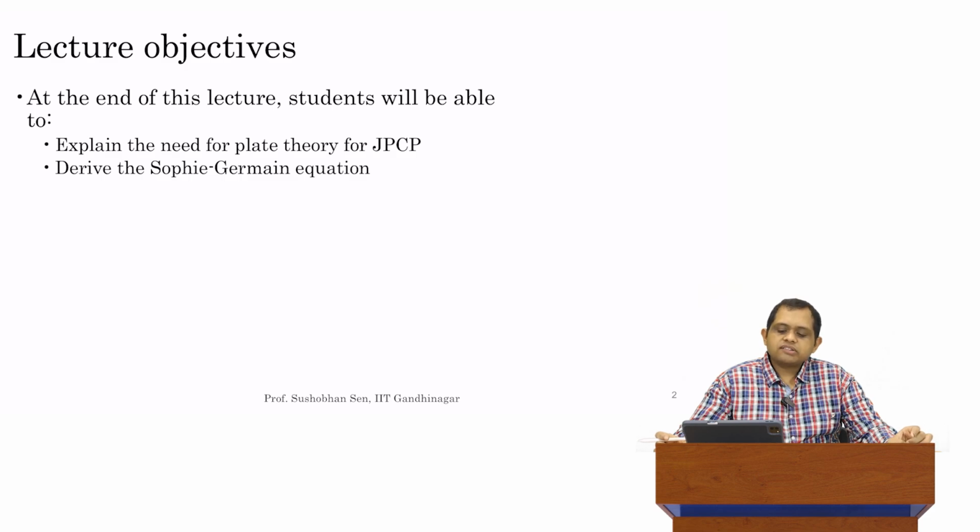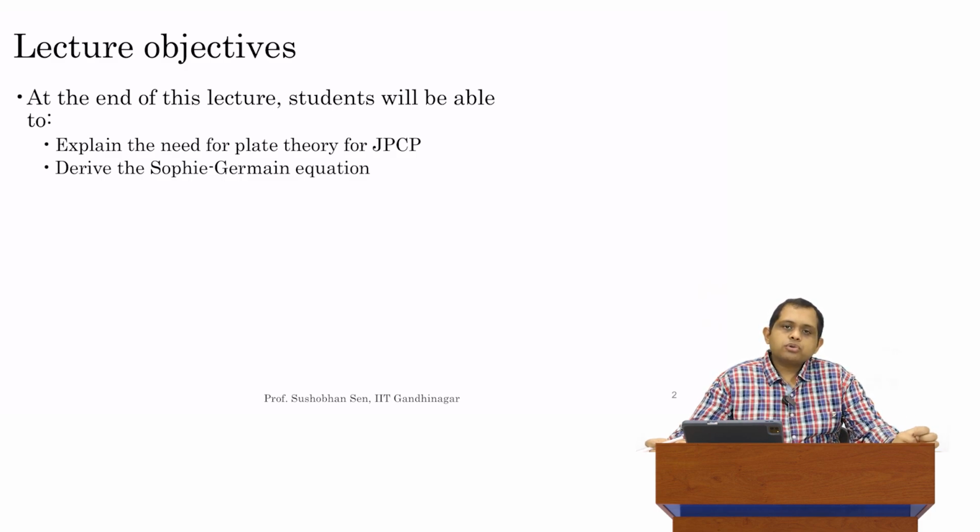Now we're going to be starting a series of lectures, about 9 to 10 lectures in module 2. And module 2 is on analysis of rigid pavements. So just to define what I mean by analysis of rigid pavements, I basically mean that if I have a rigid pavement, typically that means JPCP, with some configuration, some properties, some thickness, and I apply a certain load on it at a certain location, I want to know what are the critical stresses, and I'll define critical stresses today. I want to know what are the critical stresses that are developed in the pavement. That's basically what we mean by analysis of rigid pavements.